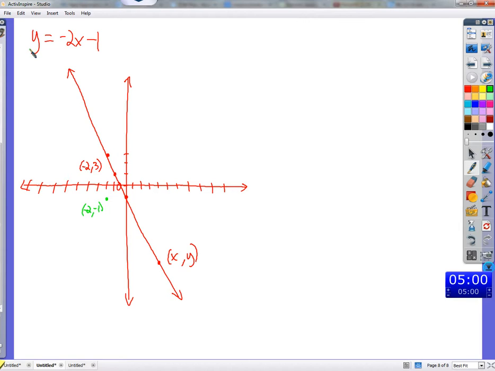Agreed? Okay, and that makes sense because, look, if you put -2 in for x, what do you get on this side? 3. You get 3. That point on the line tells us that, right? So pay close attention to the question here. If I want y to be less, right? We're just talking about right in here where x is -2. If I want y to be less, where can I find points where the y side is going to be less? Below the line. Below this point right here, right?